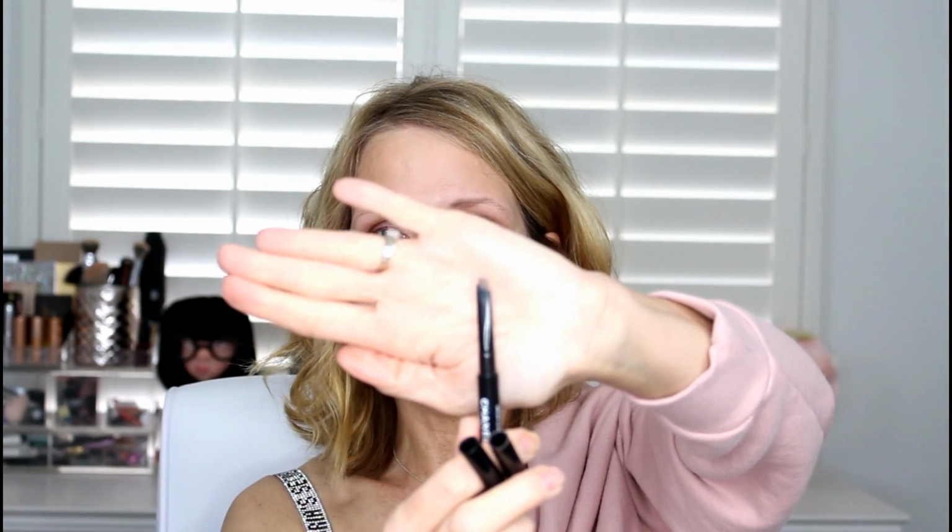There's another one that I do like, and this one's from Chanel. This one's a little bit different. This is like the Anastasia Brow Definer. See where it's a little bit thicker and it's angled? That's how this one is. And then you've got a nice spoolie. I really like that one. That one's a nice spoolie. Out of all these, I think this has the nicest spoolie.